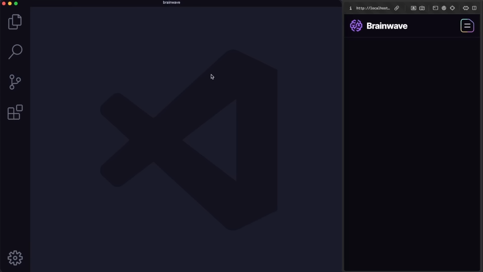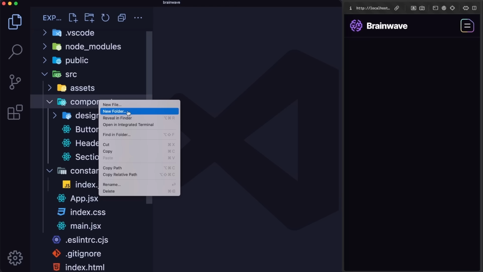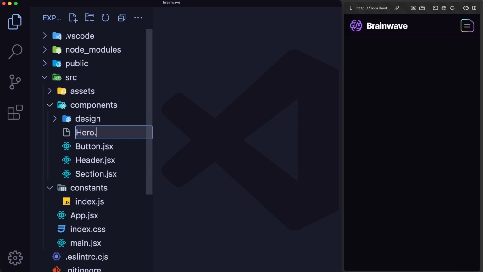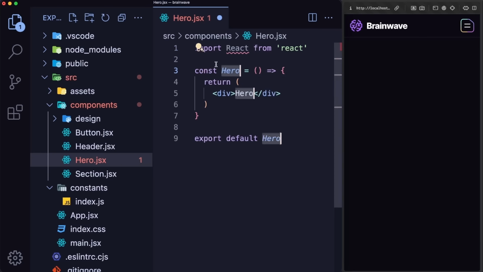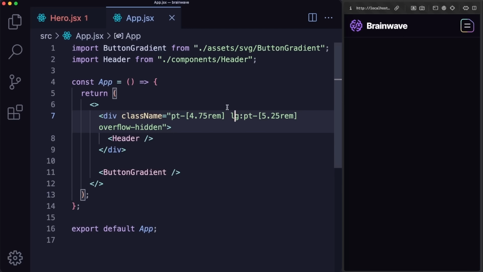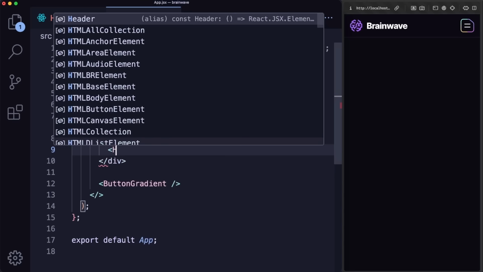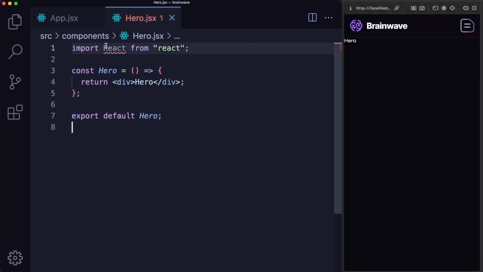And what other section will we use it for rather than our hero section? So let's create a new component within the components folder called Hero.jsx. Just run rafce, and let's immediately consume it within our App.jsx. Just below the header, we want to render a hero section looking like this. Hero. There we go. That's pretty simple, right? Now we can go into the hero and we can start developing it.